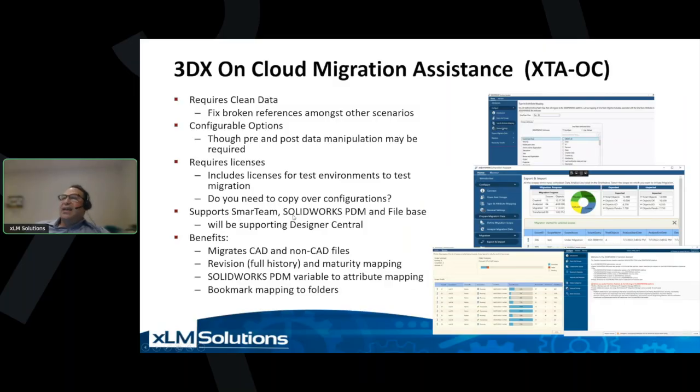As stated, this tool supports migrating data from Smart Team, SolidWorks PDM, and file-based systems. And I believe, with the latest fixpack, it supports migrating from Designer Central, Innovia or 3DEXPERIENCE Designer Central to the new UPS data model. Again, it supports CAD and non-CAD files and full history revisions. You can map maturity, whether the data should go to in work or release states, variable mappings, bookmark mappings, etc.